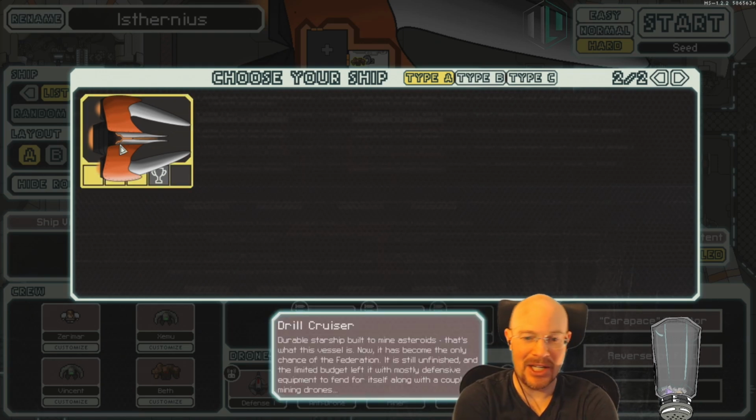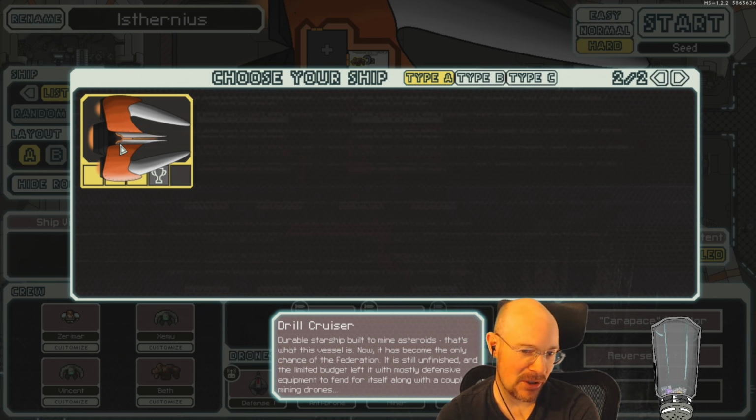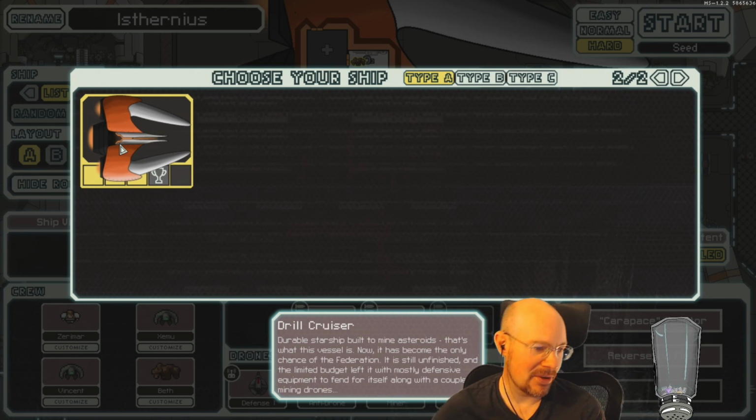Let's check out what the mining ship looks like. Or the drill cruiser. You always come up with multiple names. I can never come up with one name for my ships. The Drill Cruiser, a durable starship built to mine asteroids. That's what this vessel is. Now it has become the only chance for the Federation. It is still unfinished, and the limited budget left it with mostly defensive equipment to fend for itself, along with a couple of mining drones.